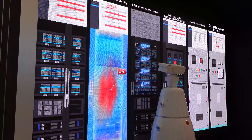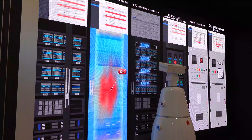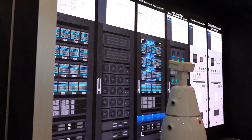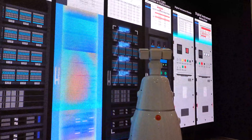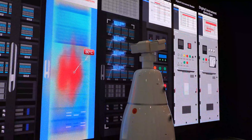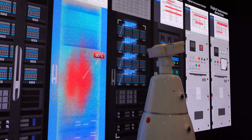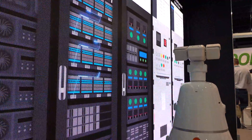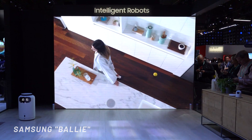My personal favorite was the server room robots. Robots seem to be taking on a personal assistant role, which can benefit many different types of organizations. Imagine having an extra set of eyes or hands — or even placing someone who can physically monitor something like a server room 24 hours a day, 7 days a week. Check out Samsung's new personal robot concept, Bolly.